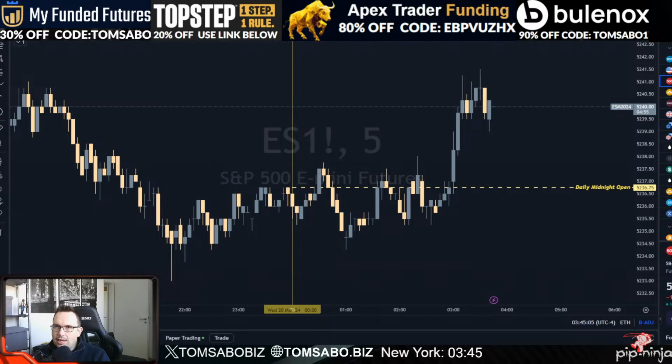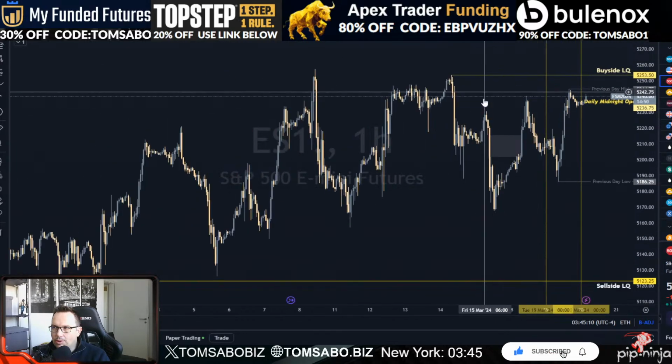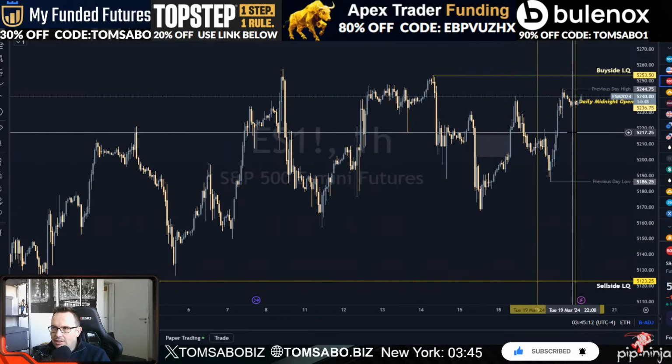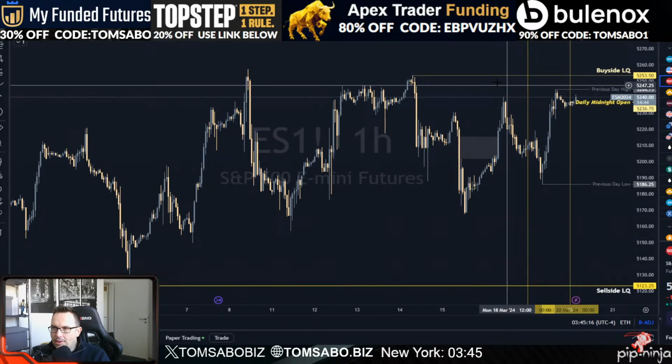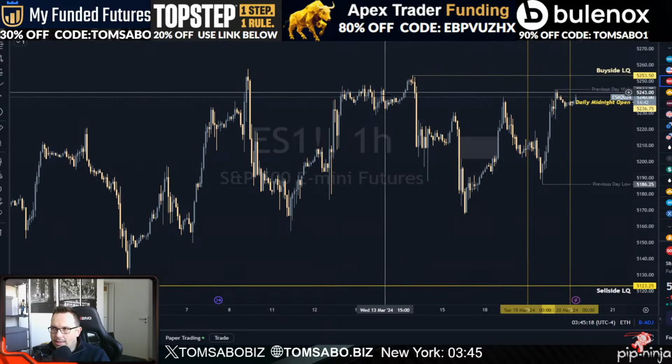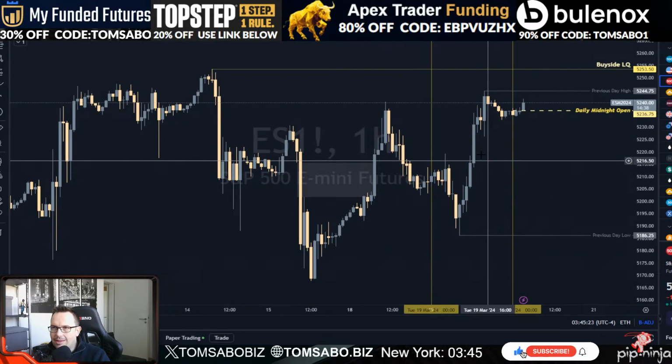And as for ES, because I was always looking at the ES too, I think ES wants to go bullish still. Rejected these lows, ended up higher, shifting higher here. I think it wants to take out this order block as well on the 1-hour chart and make a new historical high. So I think ES is still bullish.